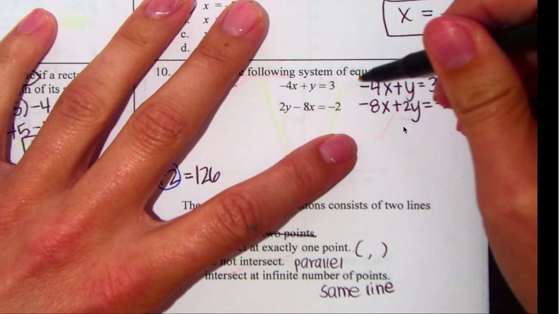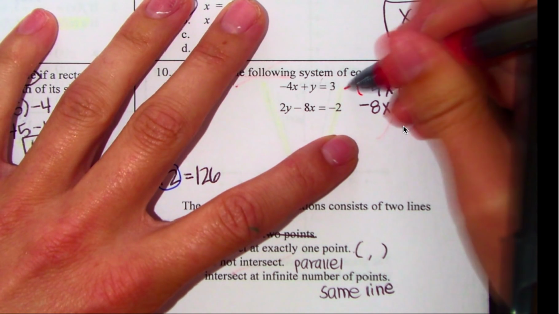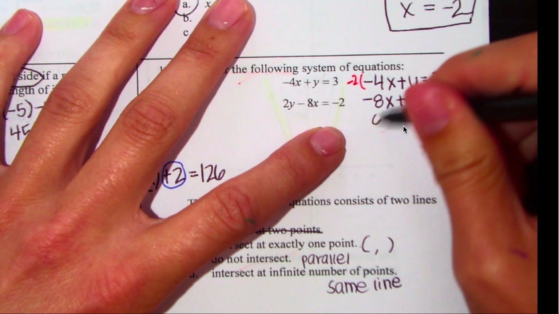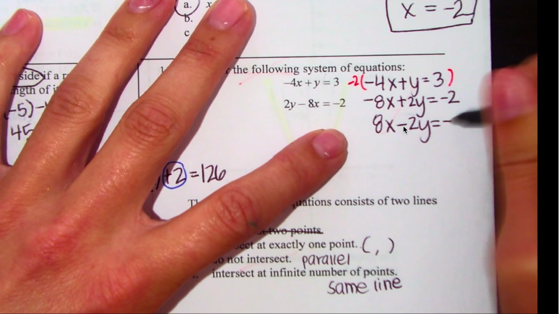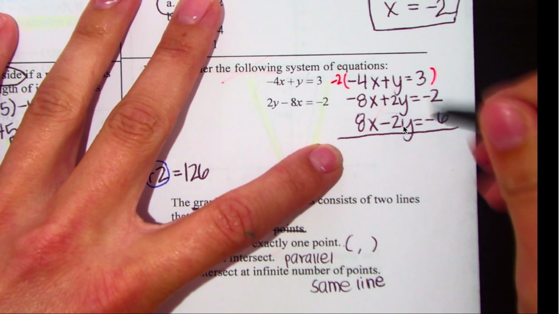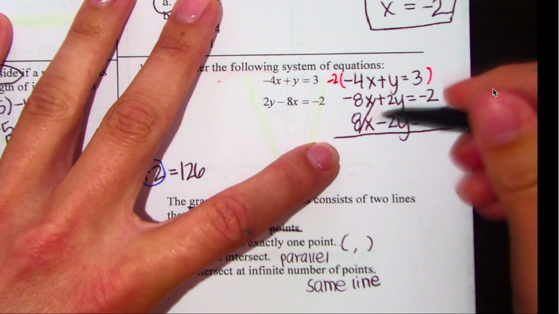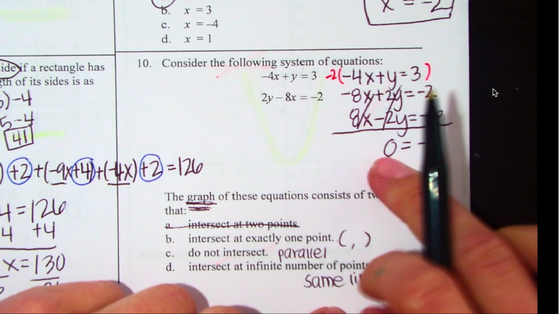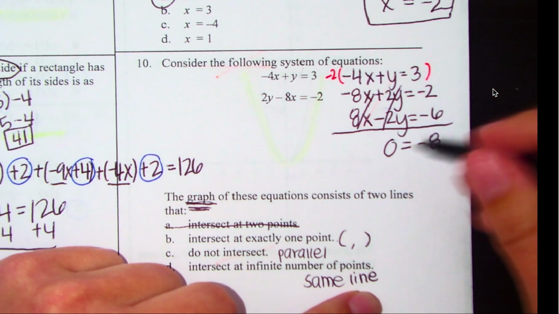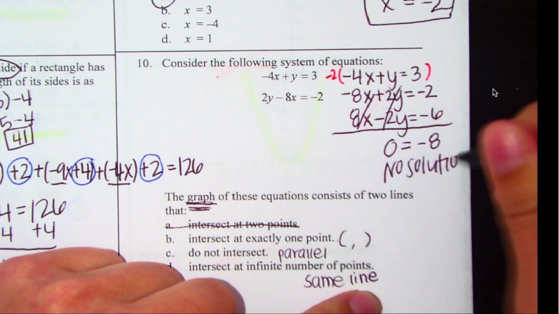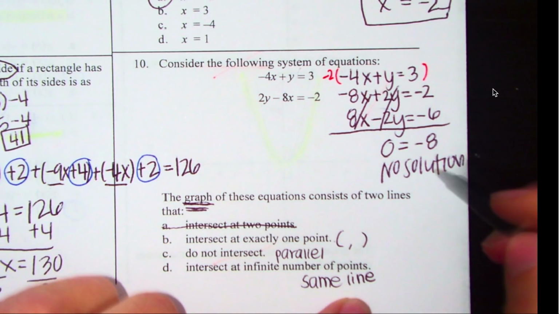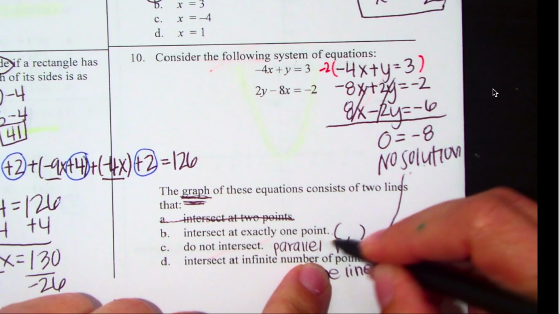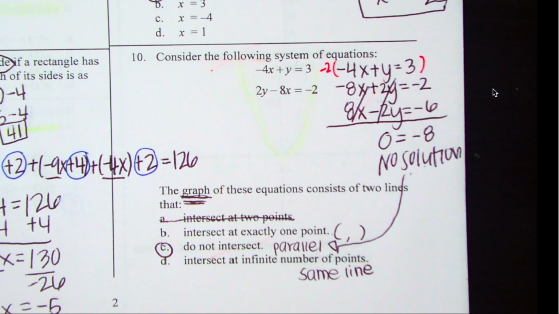So I'm going to go ahead and multiply this top equation by negative 2. So that I can have a positive 8 and negative 8 to cancel out. So when I multiply the top equation by negative 2, I get 8x minus 2y is equal to negative 6. So then when I add down with my second and first equation, those cancel, and I'm left with 0 is equal to negative 8. Whenever this happens where your x and y cancel and you still have this constant left over, it's no solution. This makes no sense. You can't solve this, and 0 is not equal to negative 8, so it's no solution. And what this means is that these lines are parallel, and they are never going to intersect. So your answer is C.